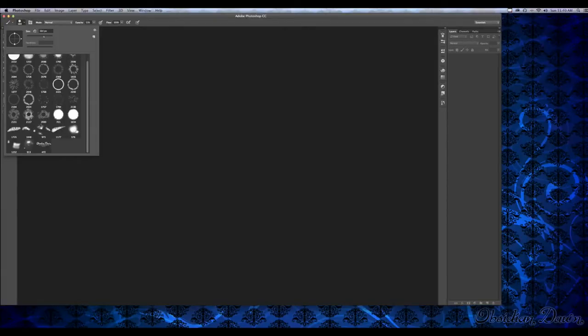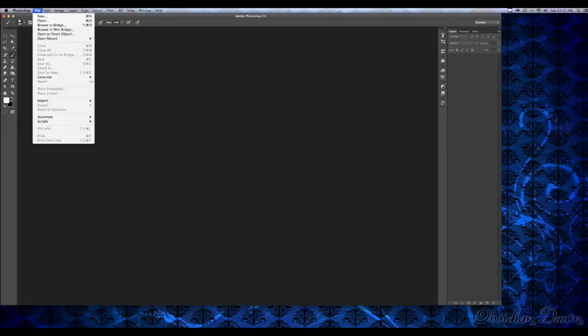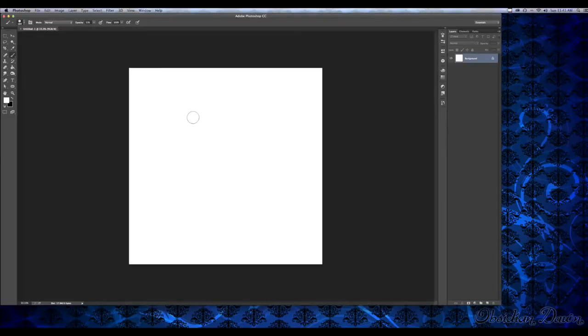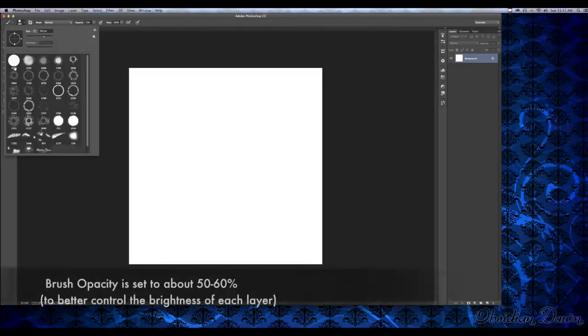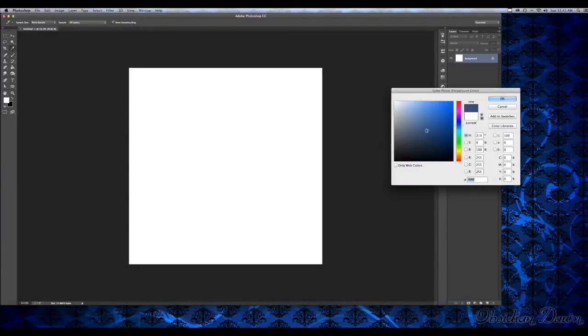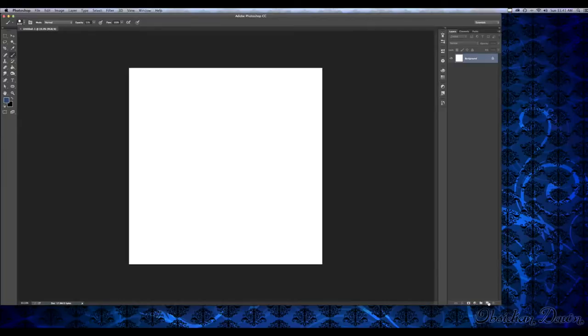So let's go ahead and get started and make a new file, 2500 by 2500, so it's nice and big so you guys can see what I'm doing. And I'm going to go ahead and select the basic shape brush, which is just the basic round shape of the iris. And we're going to do a blue eye. You want it to be not too saturated, not too light, not too dark, somewhere in the middle towards the saturated end. Just keep in mind that this is just your base layer. As far as color, you're going to be adding different colors when it comes to different rings as we go.